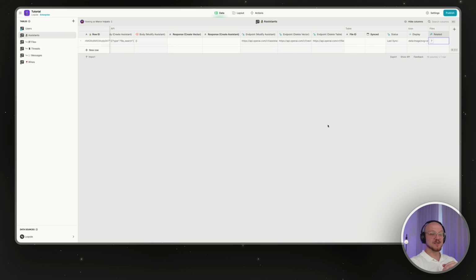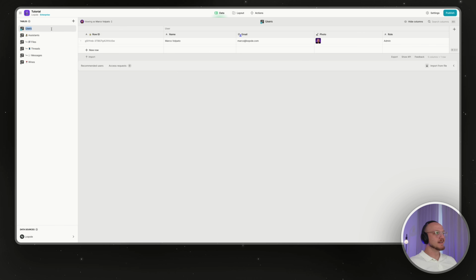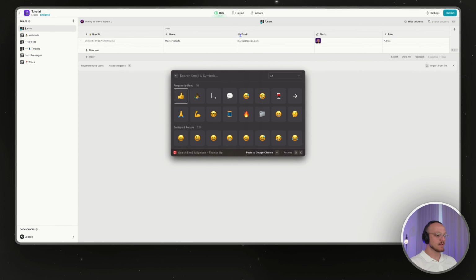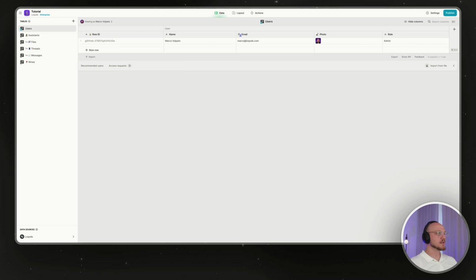We've got one more table to do, and that is the users table. So I will see you there. Alrighty, so we don't need to add a table in this case, but we can add a little emoji. So I'm just going to put this dude with red hair as the users. Totally optional, of course. So you should already have 4 columns, which is the name, email, photo, and role.